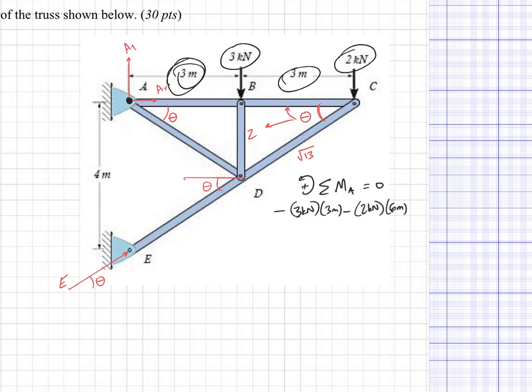And then I got to deal with E, right? And the problem with E, of course, is that some of E is going this way, and it's going to go right through there. And so we don't need EY. We do need EX, however. So EX is creating a moment. EX has a moment arm of 4 meters, and it's causing it to go that way, so we'll call that positive. Equals 0. Okay, so if we solve this, I get EX equals 5.25 kilonewtons.